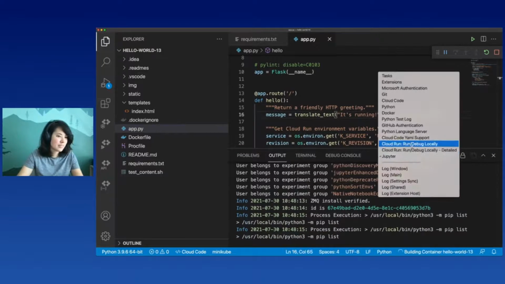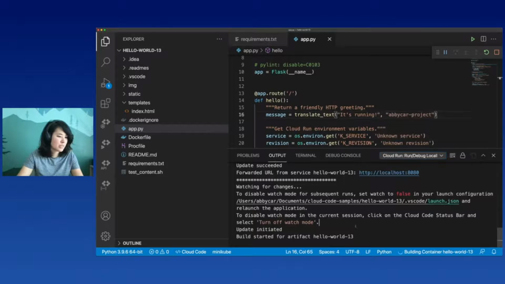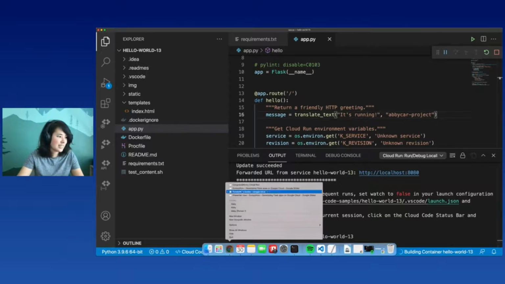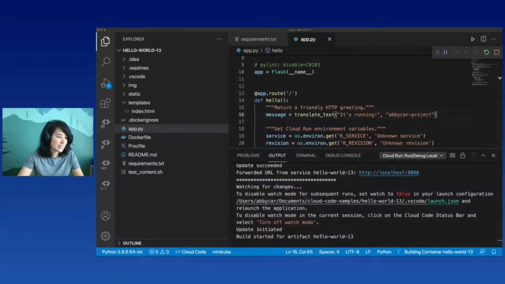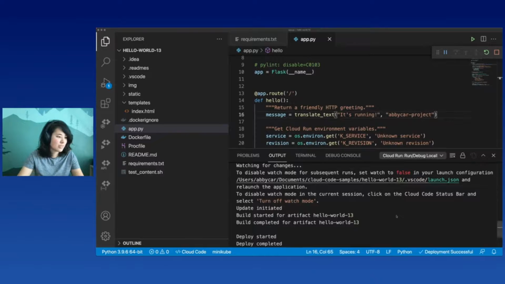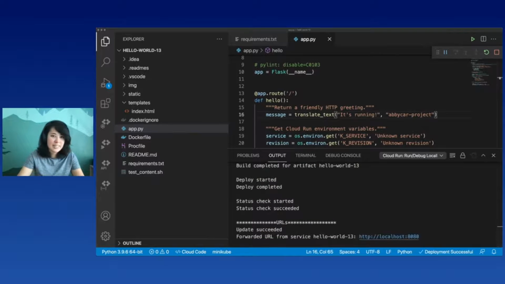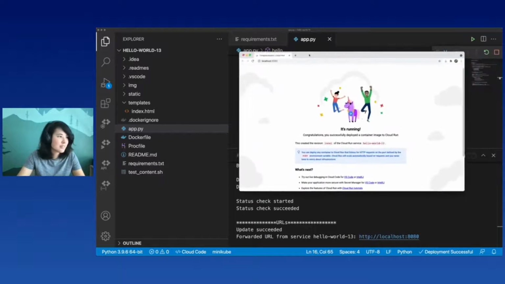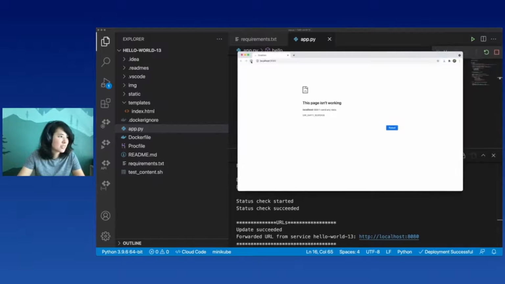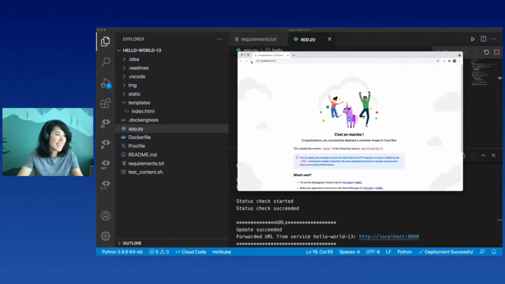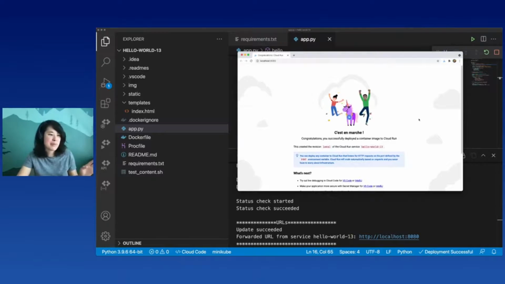Oops, let me go back here to our output. It's building now. And hopefully we get a piece of translated message in the end. Deploying. Okay, and we're done. And let me drag this on over and give it a refresh. Oops. It's just redeploying right now. Okay, there we go. This is my translated text. I think this says it's running in French. Maybe some of you can correct me, but I trust the API here.